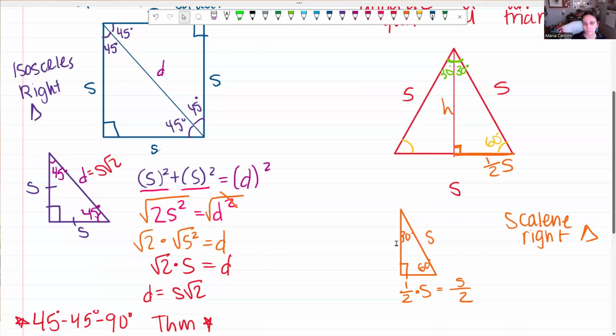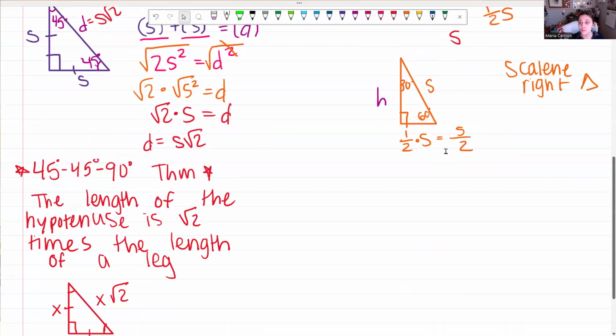All right, now I know kind of how the hypotenuse and the shortest leg are related to one another. What I do not know is how this height factors in. So I'm going to set up an equation and try to solve for h using the Pythagorean theorem. The Pythagorean theorem tells me to square the two legs. So I have s over 2 squared plus that h squared, the longer leg squared, and that is equal to s squared.